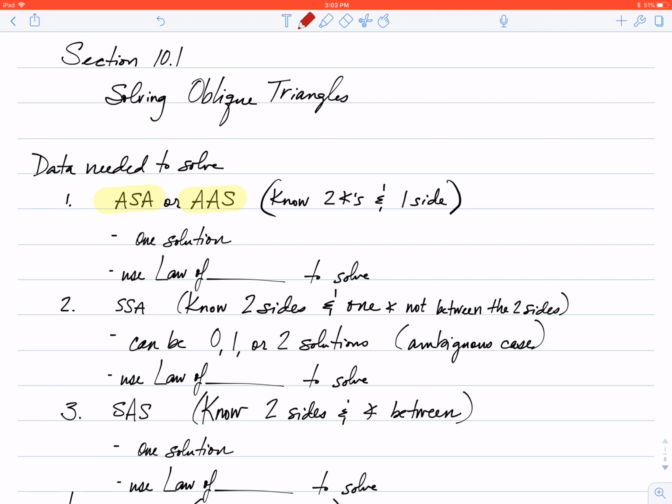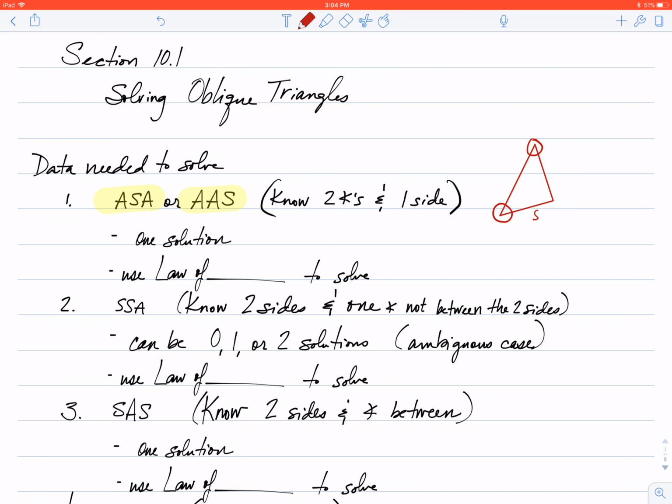An example of what this might look like if I were to draw some random triangle. Not worried about, I know that looks like a right triangle, but it isn't. And I would give you 2 angles and their measures. So maybe I would tell you what the measure of this angle is and what the measure of this angle is. So if this were an ASA, that means that the side I would give you would be between the 2 angles. But if it were an AAS, then it would be either this side or this side, where that third piece of information, the side, is not between the 2 angles that I gave you.